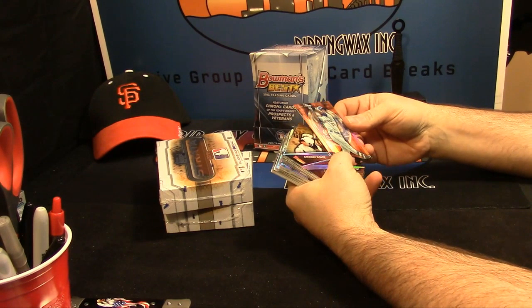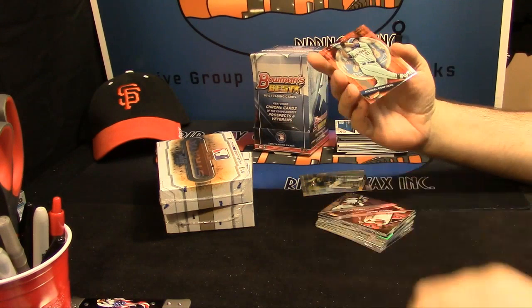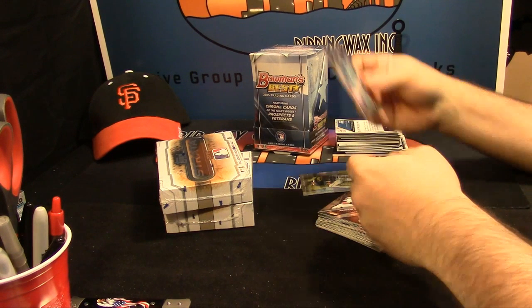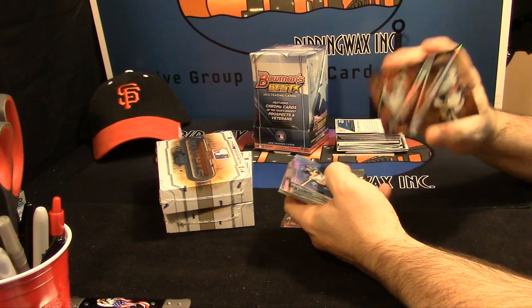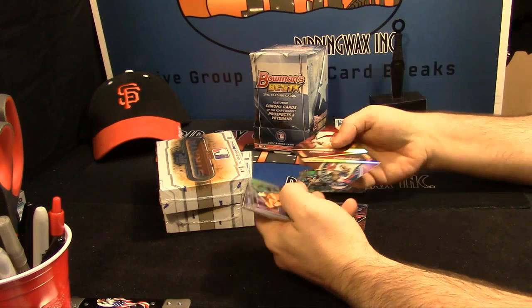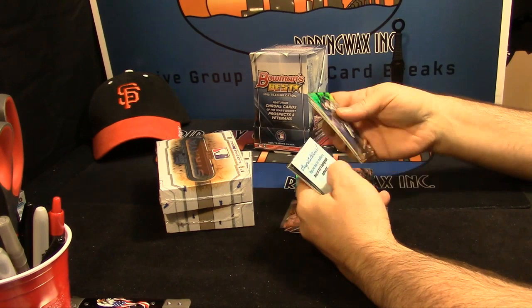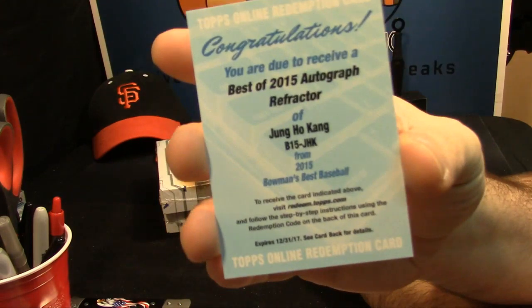Yeah, that's nice, right out of the gate. 8 out of 25, Michael Conforto. What's up, Ryan? They're nice looking cards. I mean, they really are. Mirror Image, Swanson, and Crawford. Everything got mailed yesterday. Todd Frazier, Miguel Sano, Mirror Image. Cracked Ice for Clayton Kershaw. These are unnumbered, but nice looking. A Refractor Auto Redemption of Young Ho Kang. That's a good card.